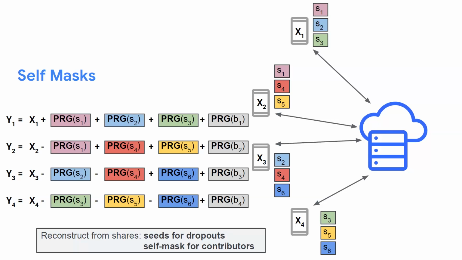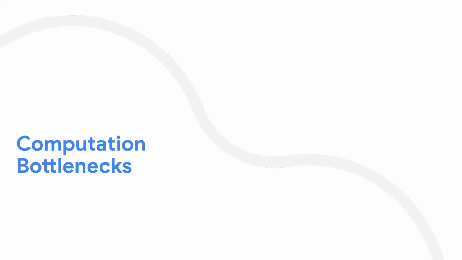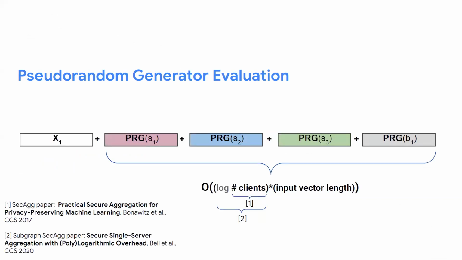All right, so now what I was going to tell you about are the challenges of the computational bottlenecks, which I think became obvious only when this was deployed and actually started running in the context of federated learning at Google. What happened is that suddenly these PRG evaluations, which seemed very fast at first and innocuous, turned out to be a main computational bottleneck, because these inputs in reality are very, very long, and you have to expand a lot of seeds.